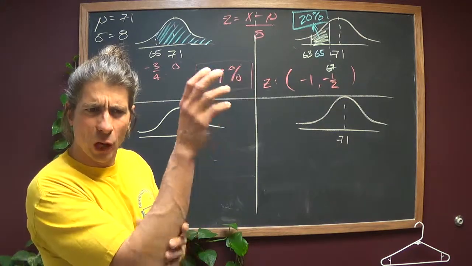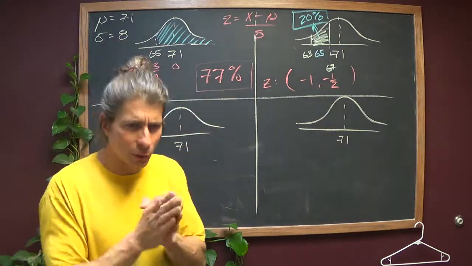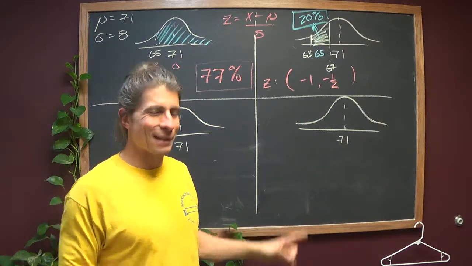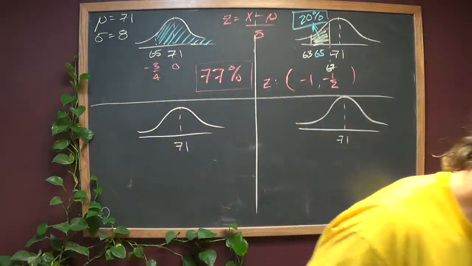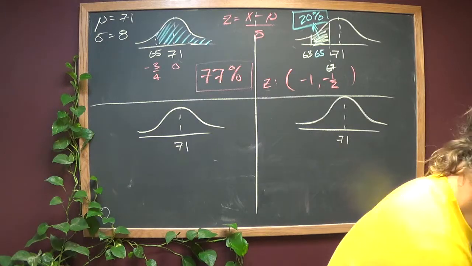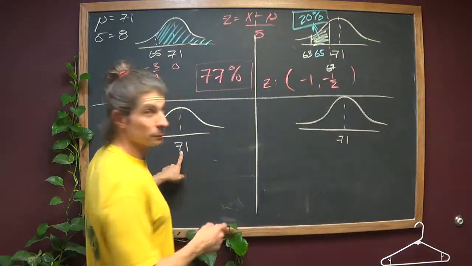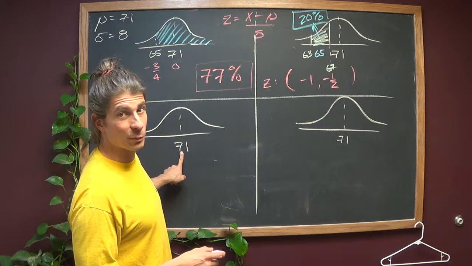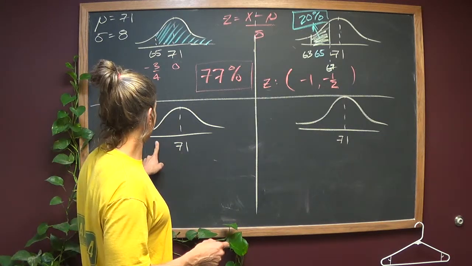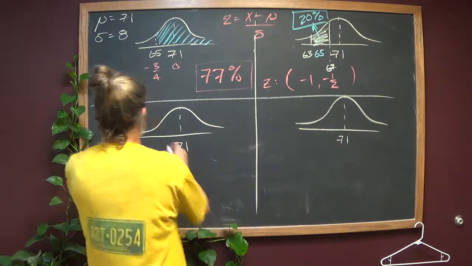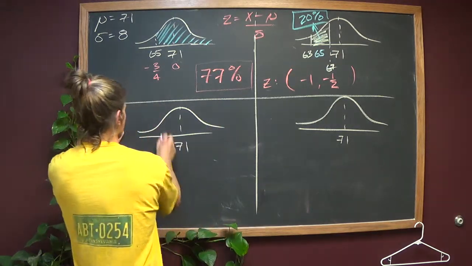A driver can be cited for unsafe speed for operating a vehicle more than 9 under. It seems like a strange way to phrase that, and I apologize if that's confusing. More than 9 miles an hour under. So 71 is your average speed. Oops! I just realized I did this problem, I cranked the numbers wrong. We can write it right up here. I'll get you guys started. So the speed limit is 65.